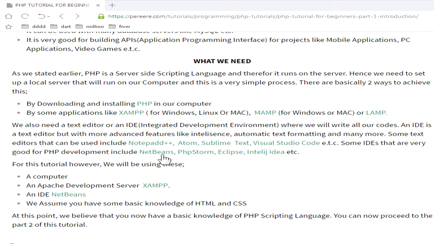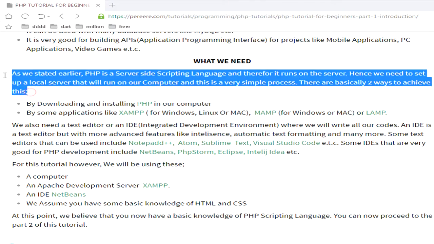Now, the tools we need for this tutorial. Because PHP is a scripting language that runs on the server, we need to install a server on our computer. We're going to walk you through the installation processes. We basically need two programs for this tutorial. We will need XAMPP. XAMPP is software that provides a server for our local machine.